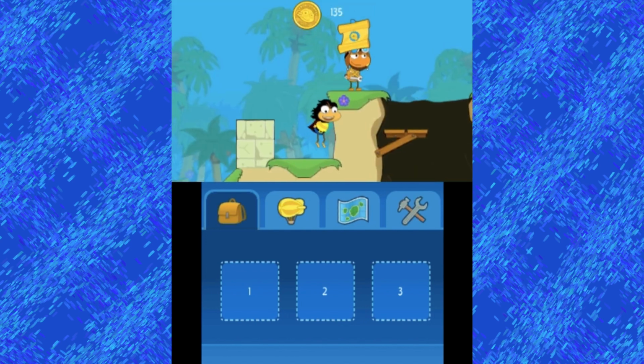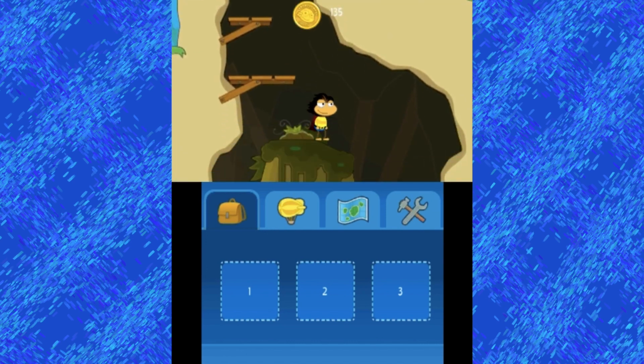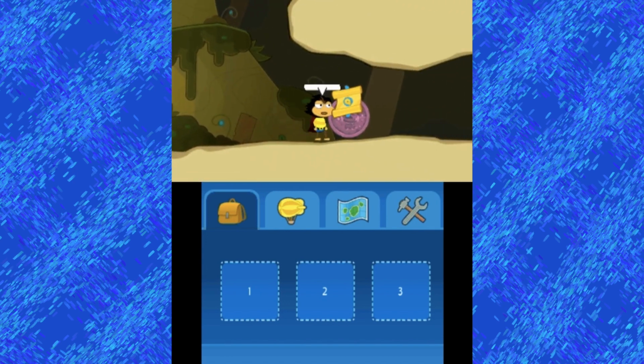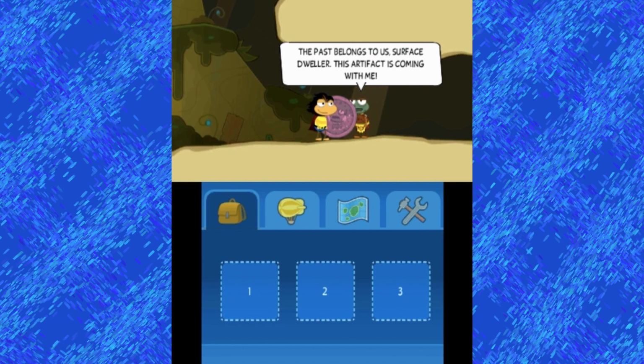So now we head back to the first island, which is the Northeast Island, and we find Big Toe again. He takes us to the cave and warns us that we need to be careful because there's something down there. So inside, we find the artifact, but before we can grab it, a person comes out of the shadows and just takes it away and tells us that we don't deserve it, which is fine, whatever.